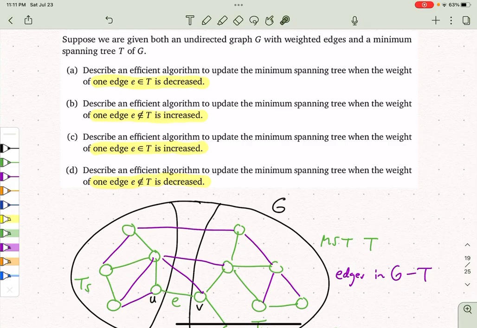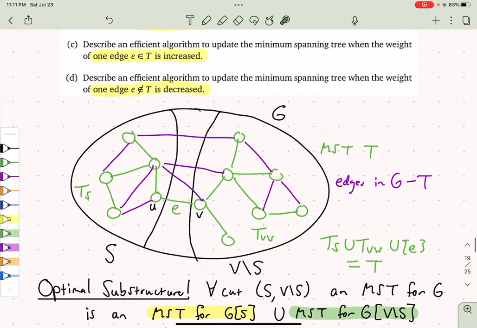This says we changed the graph by taking one edge on T and decreasing its weight. And now the question is, what's the new minimum spanning tree? For example, let's say this weight was originally 10 and now it's 5. Well, obviously, that's still going to be the lightest edge here. We just took the lightest edge and made it even lighter.